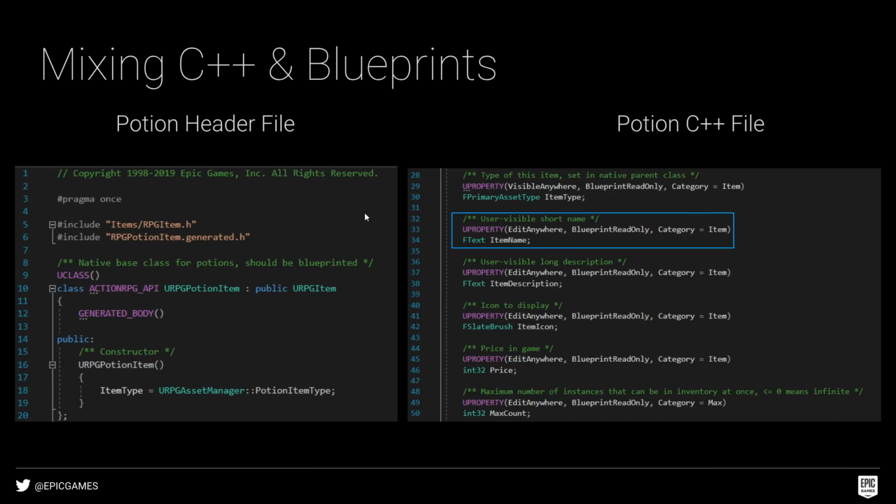So the reason I'm bringing this up is I could come in here and maybe just comment this property out by doing a // and recompile, and then item name will disappear. This is a great way for me to figure out how I can actually make something blueprintable inside of C++ if you weren't sure about it. And again, I only had to open up one file. I didn't have to open up a file and then realize I had to open up an additional dependency file and then keep going down the chain until I found it. And that's, again, because Action RPG is such a small project.